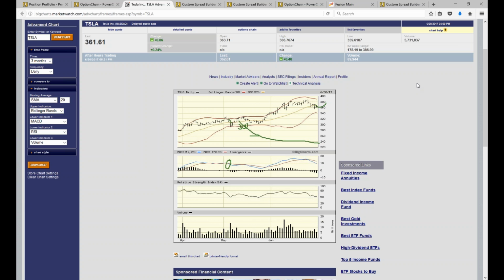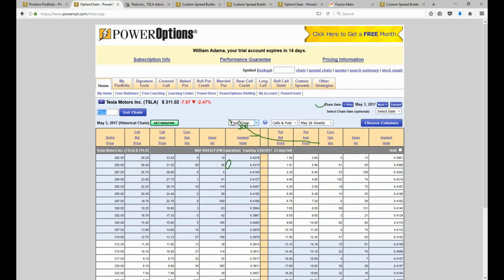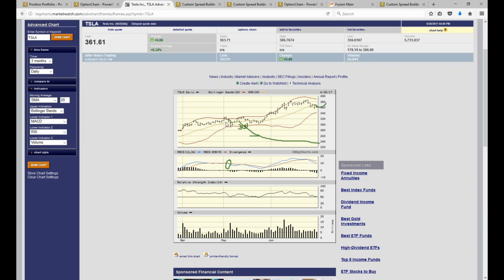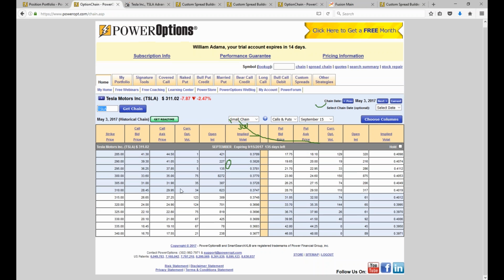Okay? So you maybe bought August options. Let's take a look at our chain. Let's go back in time. I'm going to go back to May. Let's look at around May 4th. Let's look at May 3rd. Tesla's at 311. That looks about right. May 1st, 2nd, 3rd, yeah, 311. I'm going to go out to August if it's available. It was not, so we're going to go to September. The stock's at 311. The 310 put, jeez. Now we are 4 months out in time. $29, I'm going to call it.